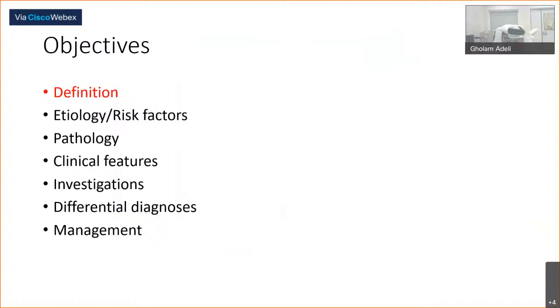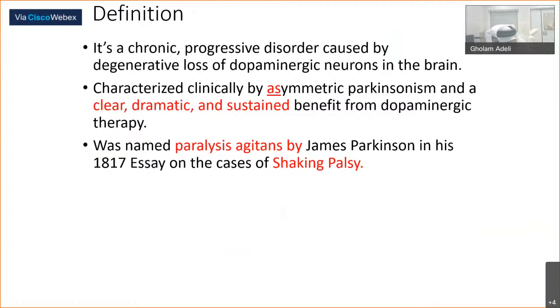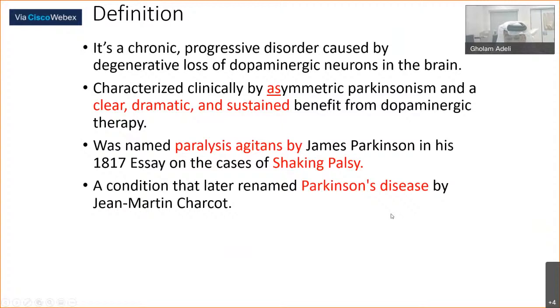If we want to define Parkinson disease, it's a chronic and progressive degenerative disorder, where dopaminergic neurons in the brain are lost over time. One thing to remember, and it always stays valid, is that it's asymmetric. It's one-sided. We start with one side and then, as they progress, they may go to the opposite side. Once you have both sides, then you have to think of alternatives, especially medication-induced parkinsonism or Parkinson plus disease. And so we need to go further with this one.